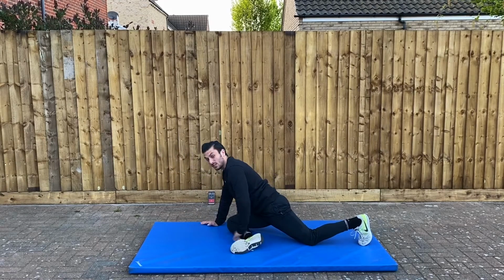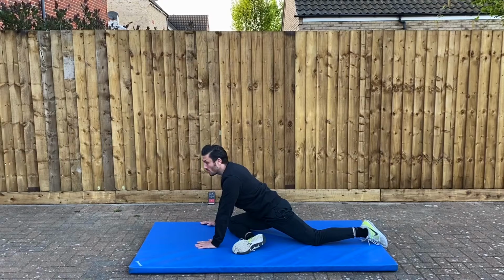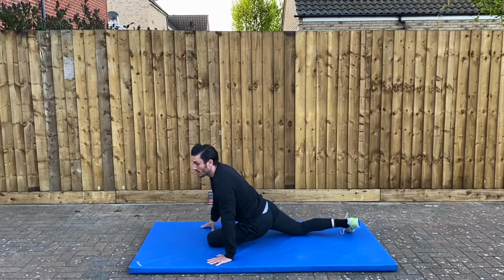So you can see, obviously, I'm tight. I'm working on this pose at the moment. But I'm fit in other areas, you know. I do a lot of running and weight training. And sometimes one of your components isn't as good. For me it's flexibility. For a lot of guys, it's flexibility.